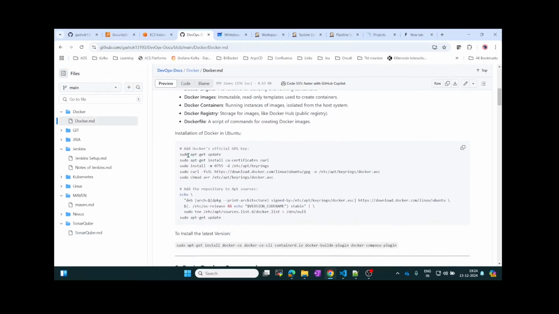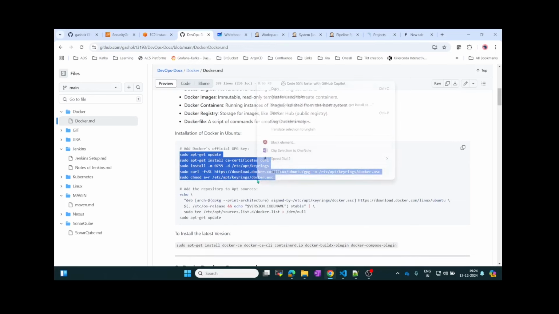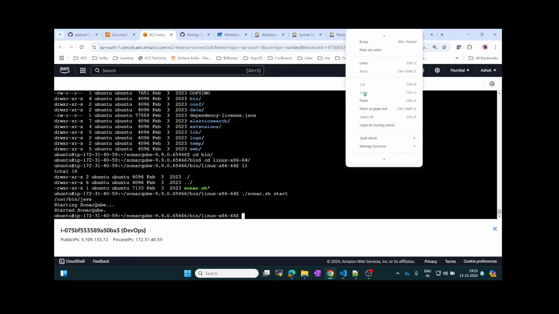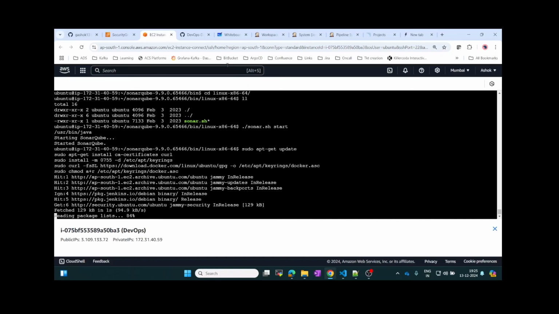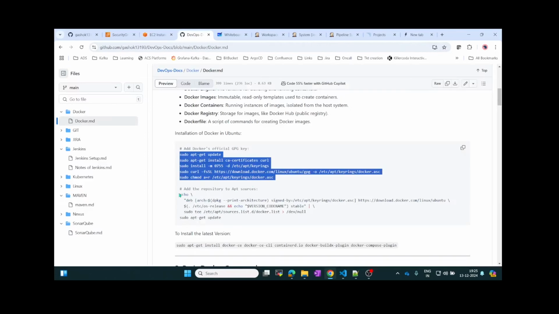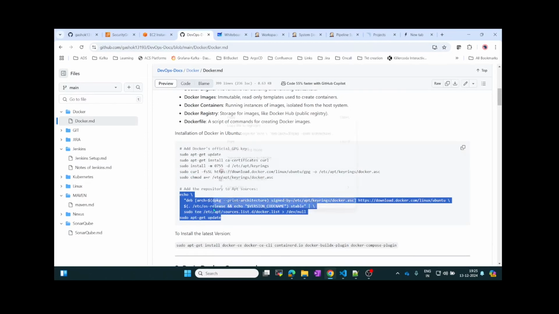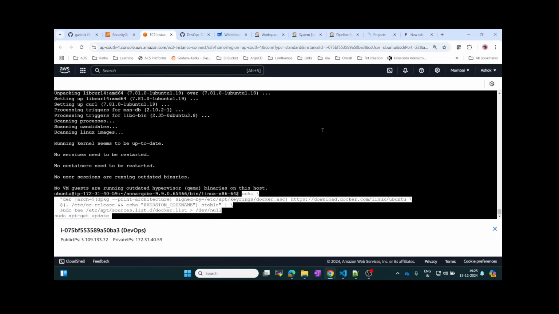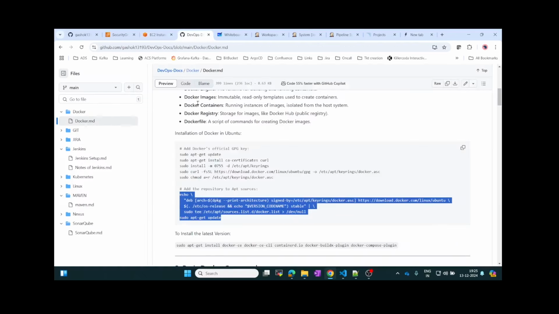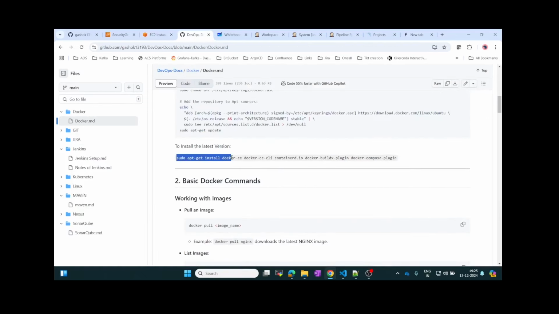Okay, just copy all these things and paste it here and then come again. So just copy this one, just paste it and then again come here. So by this step you will be installing docker and then docker cli, everything.